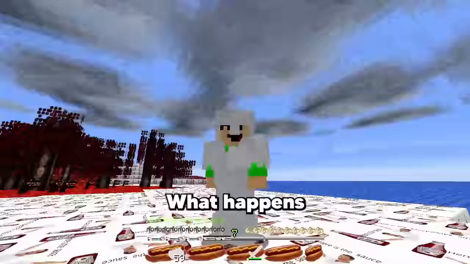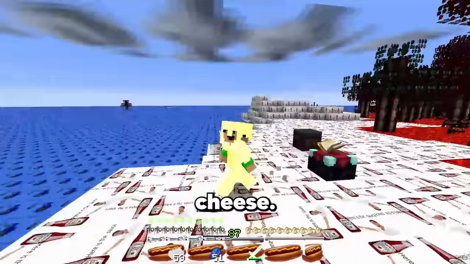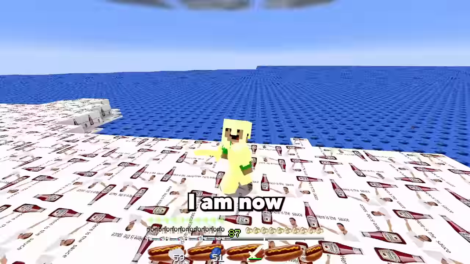What happens if we enchant this paper armor then? Whoa, I have 100 levels. How did this happen? Ooh, more cheese. Whoa, I am radiating cheese. That is some paper cheese right there. Look at the sword. You can see there is a lot of cheese on that sword right there. I am now paper cheese man.